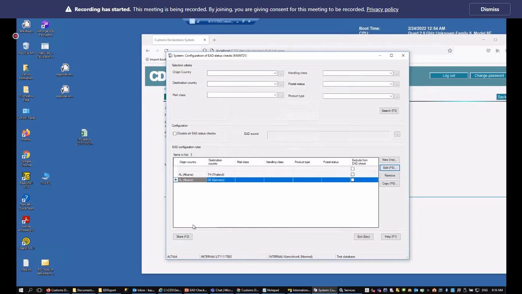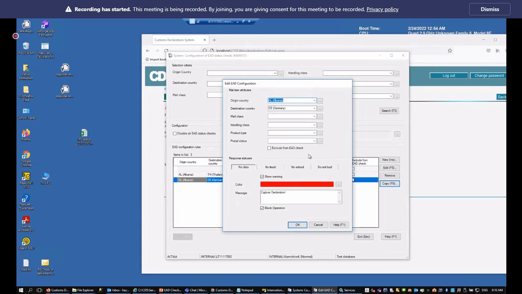Item going to Germany. And I can do the same for France and other European Union countries. In that case, you don't have to do it from scratch. You can copy the existing configuration. If you apply the same rule for France, you can copy the rule you set for Germany and just change the country.